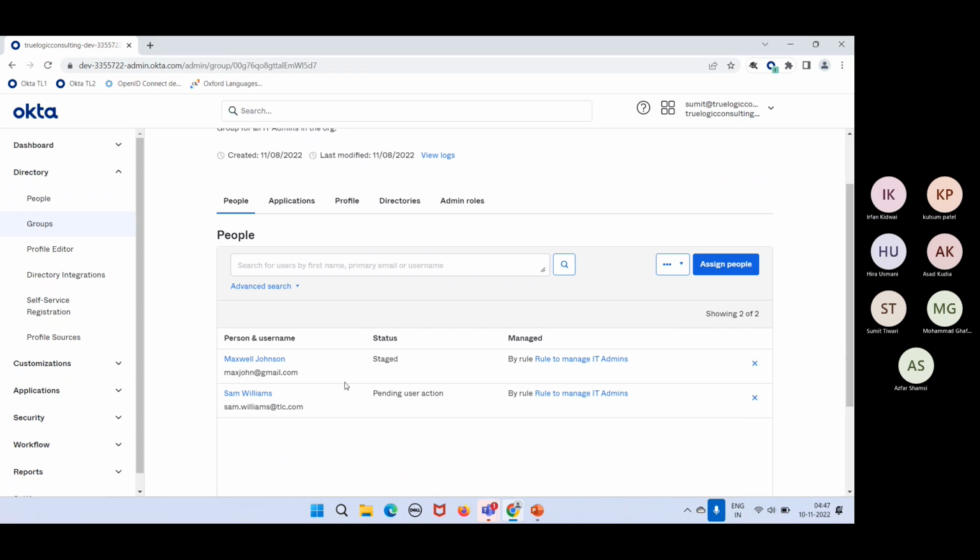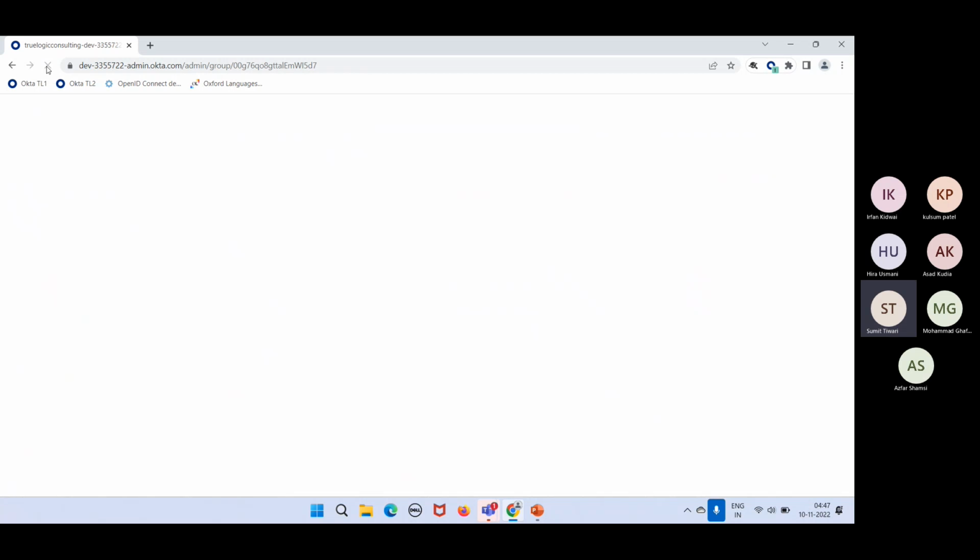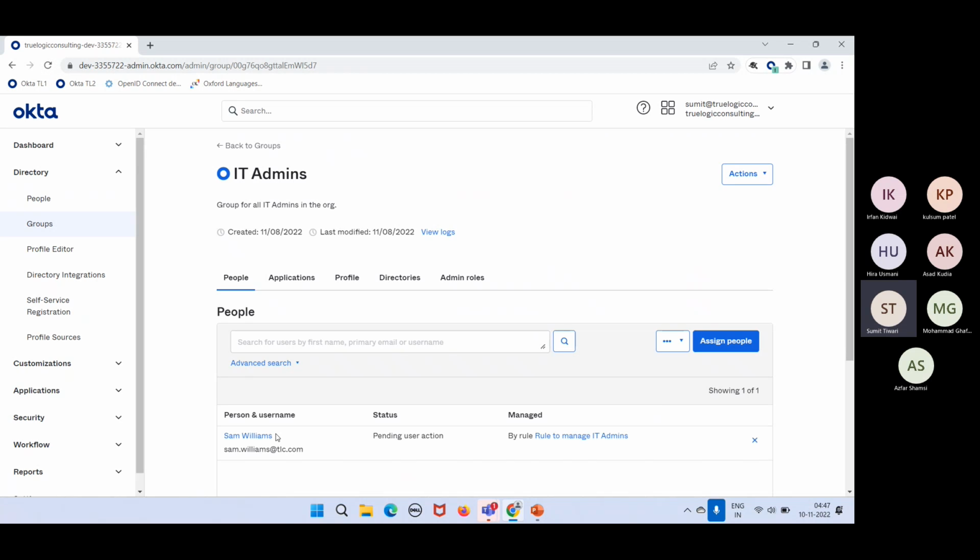So if they were added previously and they still match the rule, then it will change them to management by a rule. But if you now remove any of these users and just add them manually, so this user is removed, right? And if I just refresh this page, I only have one user, although this other user is matching the rule.